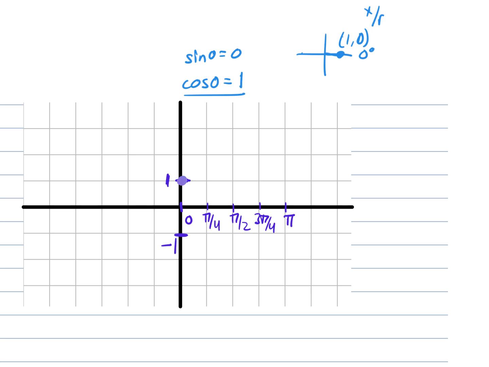All right. And then the pattern's going to be exactly the same. If we're starting at our highest point, our next point, we can only go down, right? So we're going to go to 0. At pi over 2, it's going to be at its lowest. At 3 pi over 4, it's going to go back to 0. And at pi, it's going to finish at 1, right? So again, just like with sine, always finish where you started. And then you get points that, if you connect it, kind of look like a V, right? But again, you want to make sure that you have that curve shape to it. So that's one cycle.